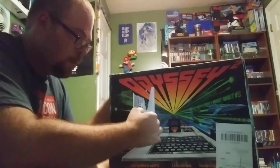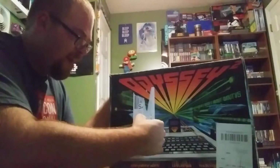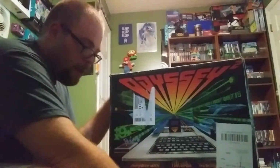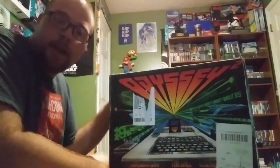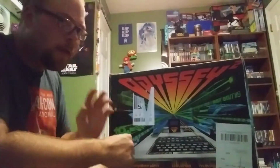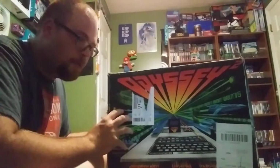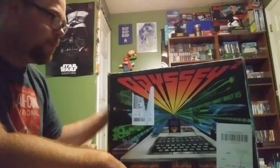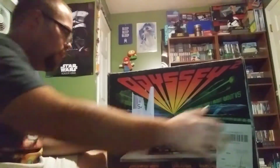Very gentle, I don't want to tear any of that. I've already got an Odyssey 2 that I got last week, and it wasn't working, and I fixed it, so now it's working. But so I pretty much got this. This was cheaper too, but I got this for a display piece, obviously, and I'll work with that later.